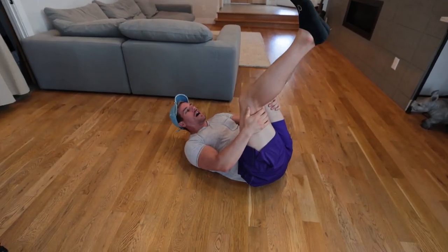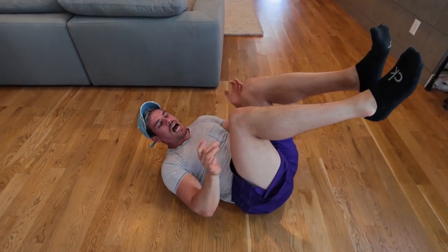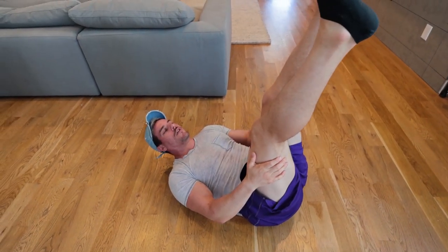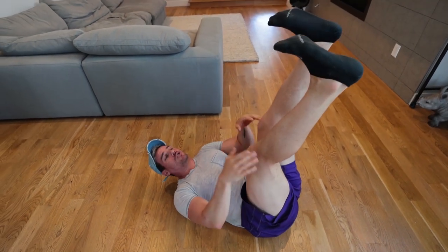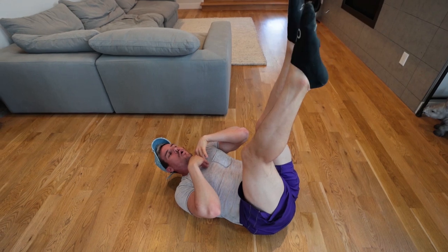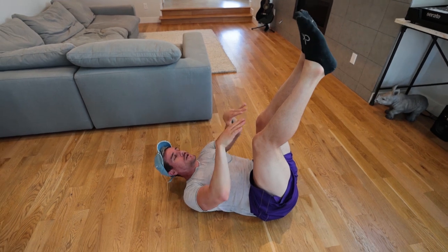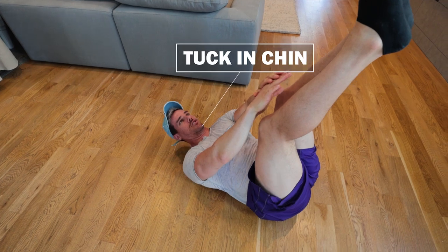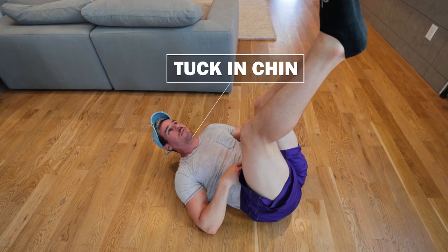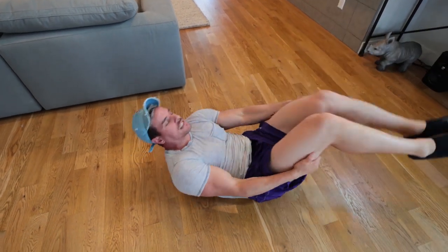Finishing off with some toe touches. If you want to bend your knees a little bit more, absolutely fine. If you're more flexible you can really straighten everything out and point your toes towards your head — or keep them forward, whichever is more comfortable. You're not going to be touching your toes, but what you are doing is lifting your shoulder blades away from the ground and coming right back down, tucking your chin, utilizing just your abs. It's a very slight movement.